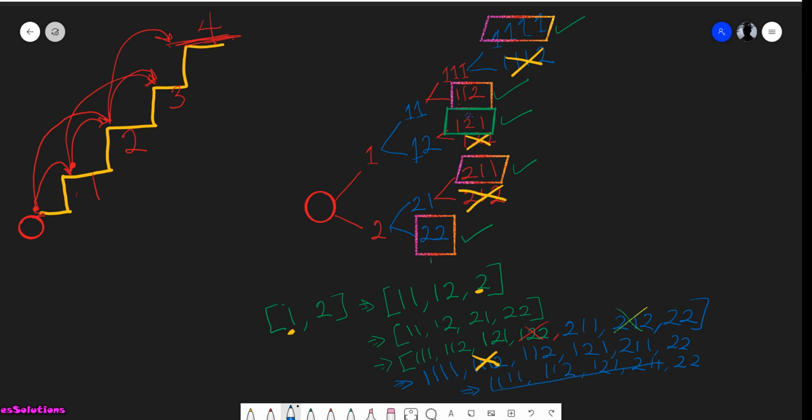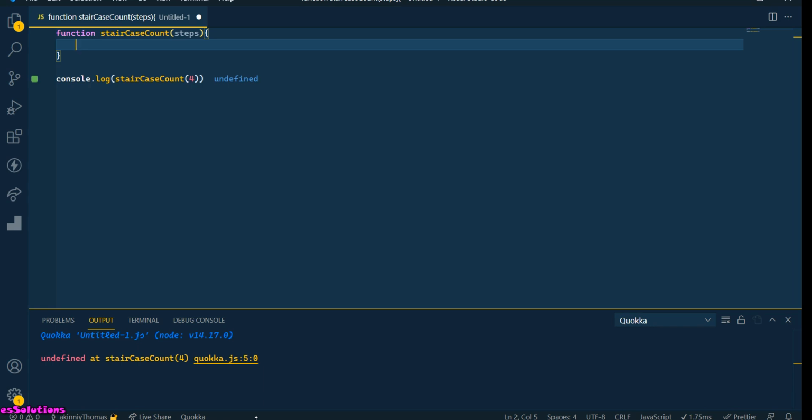And so if we want to count how many items we have here, 1, 2, 3, 4, 5. That would be my first approach. So let's put this in code and see how this is going to come out. So you remember we start from step 0. So we have our array. So let's just create a steps array.